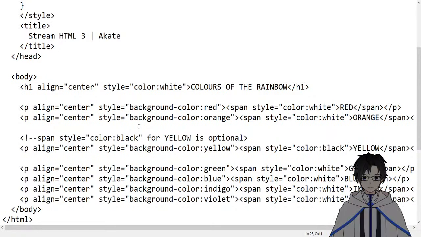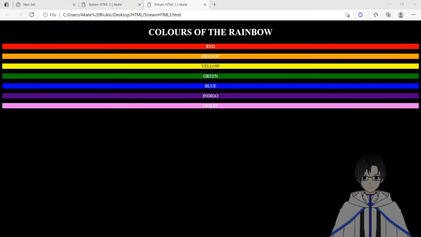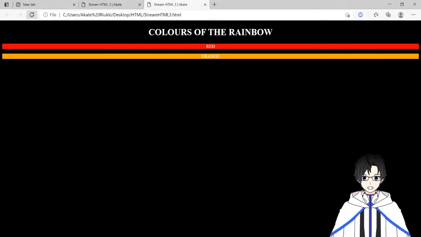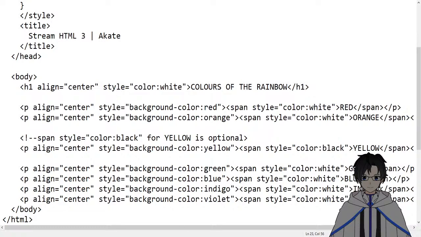Save it and recheck again. Oops. Something's wrong. I did something wrong. Hold on. Mistake. So I've written the comment, but I forgot to put a double dash here.